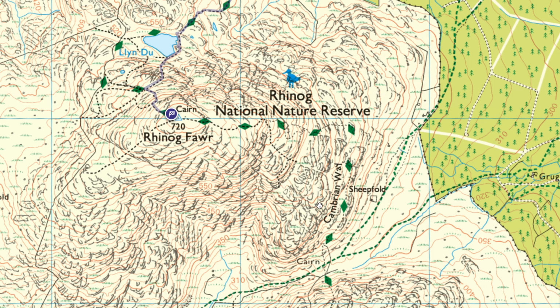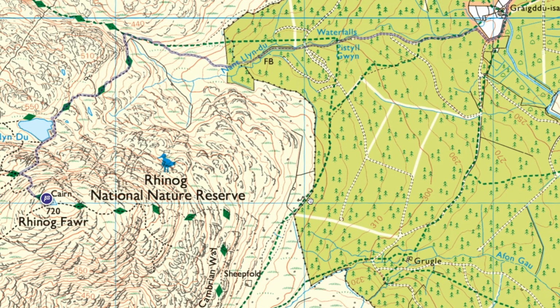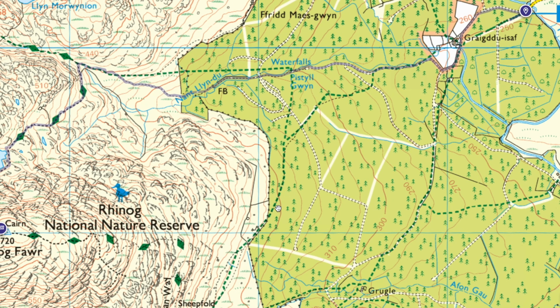So we came all the way off, and then we finally bumped into this path over here, and then we just followed it. We thought we were in the clear. There's a gate that takes you through this wall, we entered the forest, and we got lost again. The paths here start off quite well defined and then they just disappear. They're really terrible paths, to be honest. Almost don't exist, I would say, even. So we just got lost.